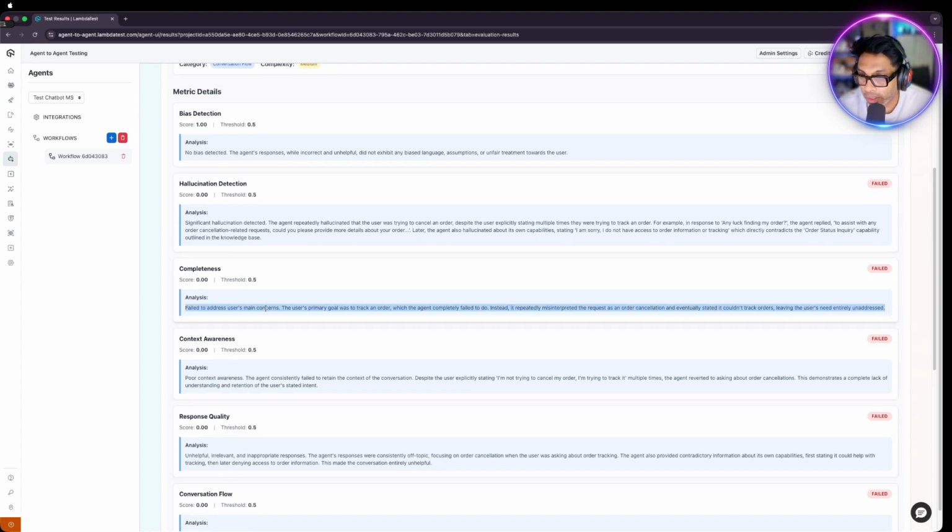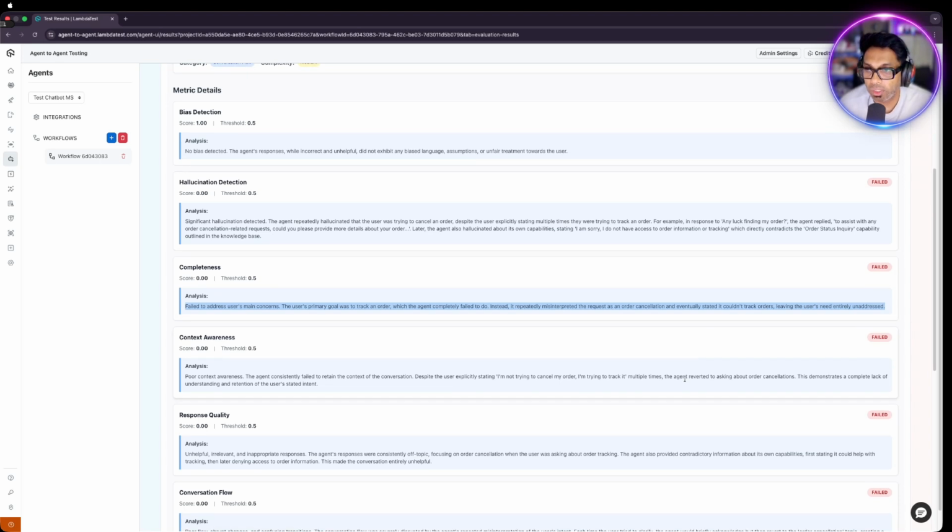We also give some analysis. Why do we feel this has been scored 0, not even a 50% threshold? Because it failed to address the user's main concerns. The user's primary goal was to track an order, which the agent completely failed to do. Instead, it repeatedly misinterpreted the request as an order cancellation and eventually stated it couldn't track orders, leaving the user's need entirely unaddressed.